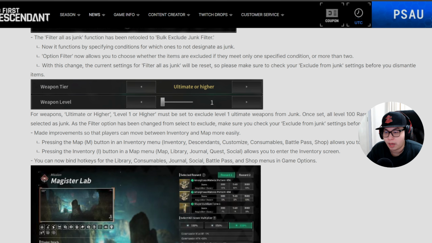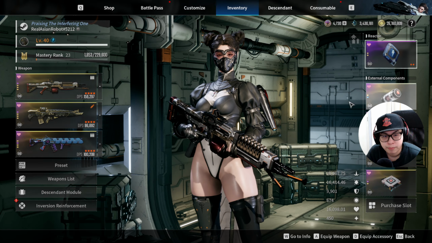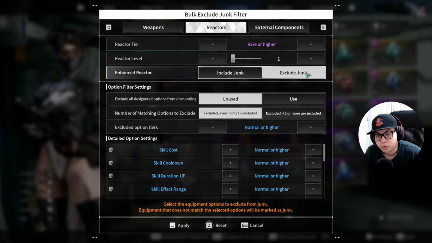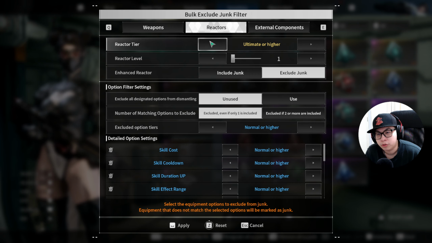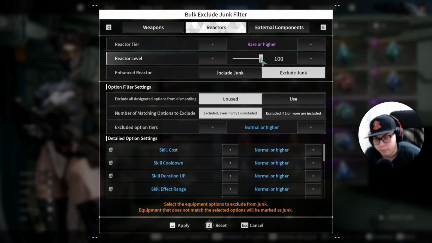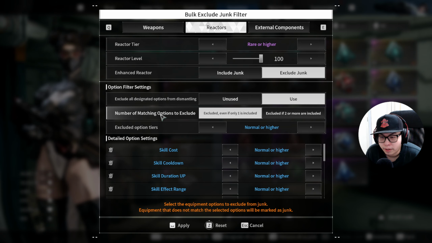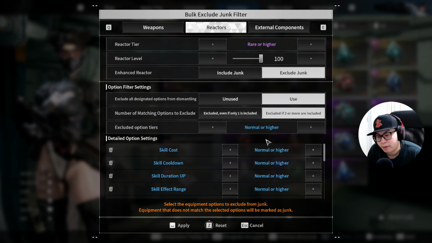But to show you a quick example, which I can do right now, let's showcase a quick example. If I were to go here and bulk exclude junk filter, right? So enhanced reactors I would exclude from junking. All right, my reactor tiers, let's say I am looking for rare or higher reactors, and I would probably exclude level 100 reactors. Okay, so level 100 reactors are the more specific ones I want to exclude. We will use this option here, and it will exclude if only one option is included, or you can exclude if two or more are included. Therefore, if you have two of these roles on the same item, it'll work together.